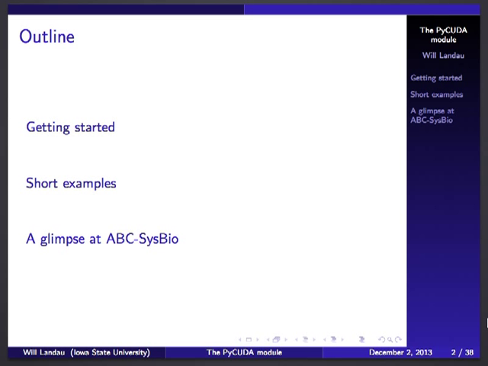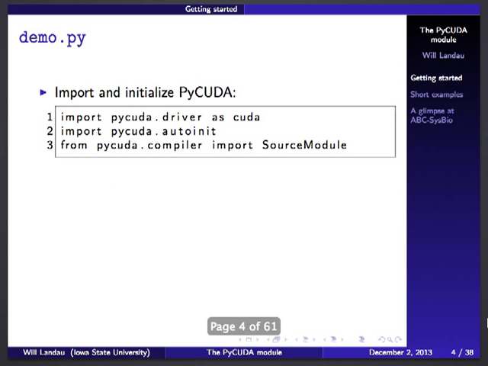It encapsulates a lot of the memory transfer to and from the GPU and the parallelism and all kinds of stuff. And there's this dynamical systems modeling package that some people built on top of that, and I'm going to allude to that a little bit at the very end. All right, so let's get started.